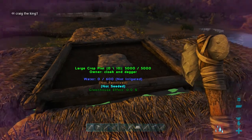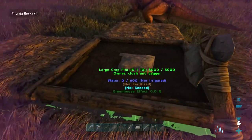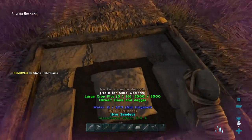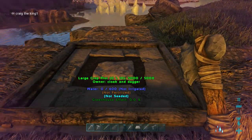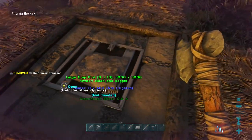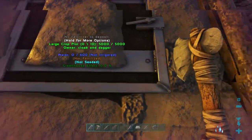Oh, we gotta get that back. Come back. Come back. Come back. Oh, there it is. See? Just like that. Bang. Now you have it like that. And then, all you're going to want to do is grab your stone hatch frame. And bang. You now have protected plant species X.